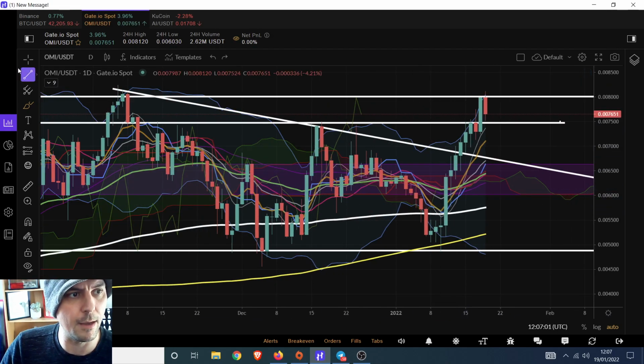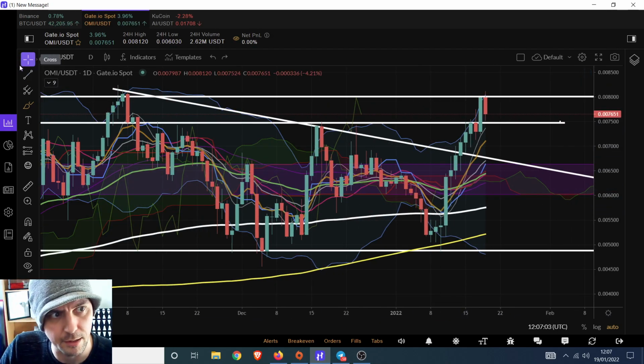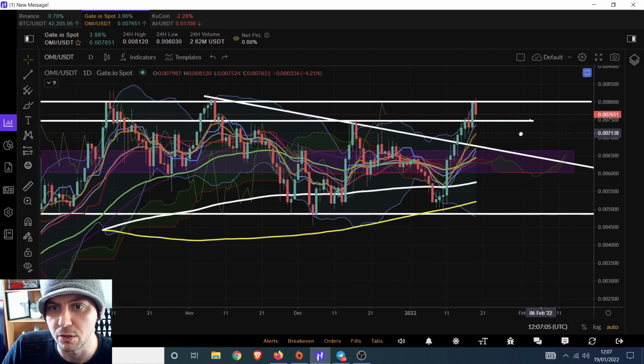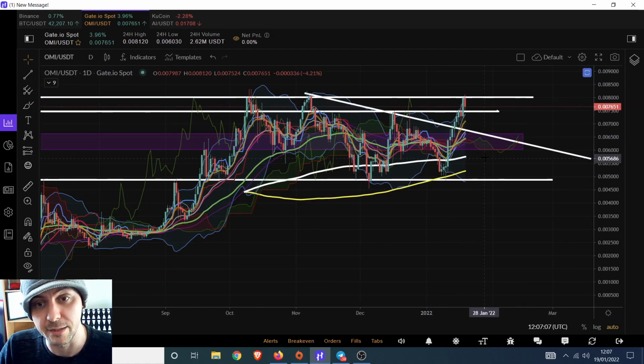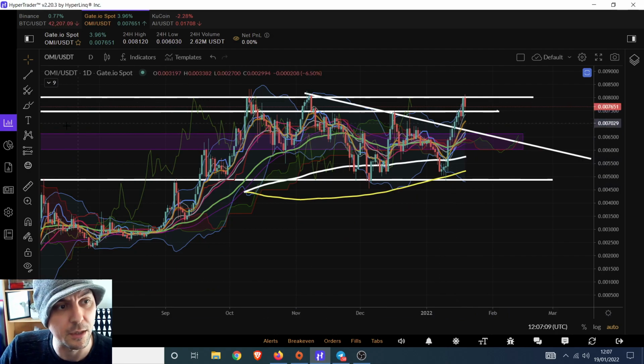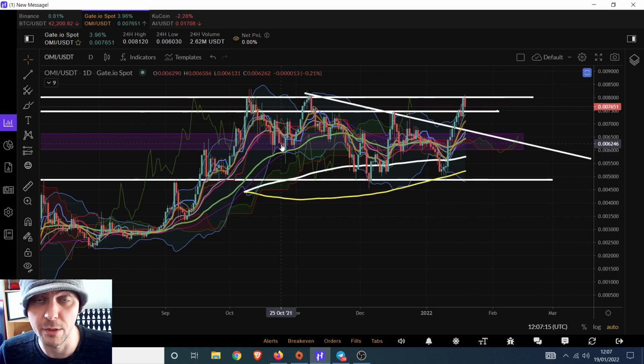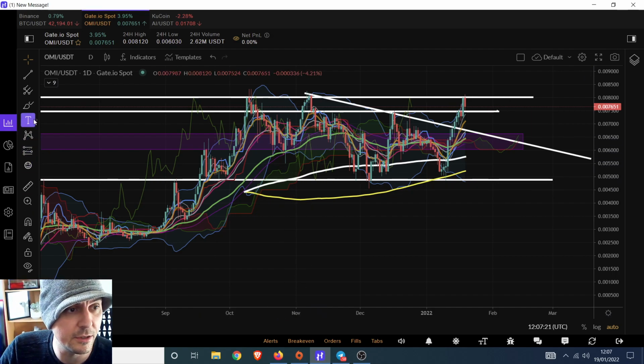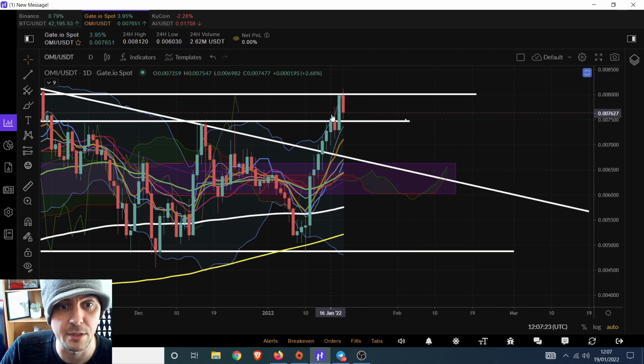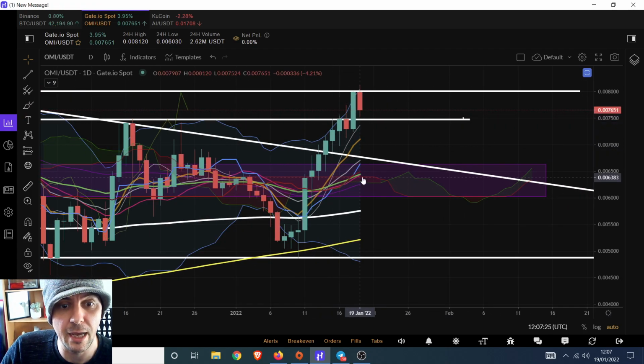You might think that's a bit mad, and you'd be right, because we've already gone up quite a lot in a short space of time. How far can this possibly go? Well, in normal circumstances, outside of crypto and especially small caps like this, which I don't know if this is classed as a small cap, but it's not a very highly traded coin because it's not on many exchanges, you take this extremely seriously, and this would be an entry point.